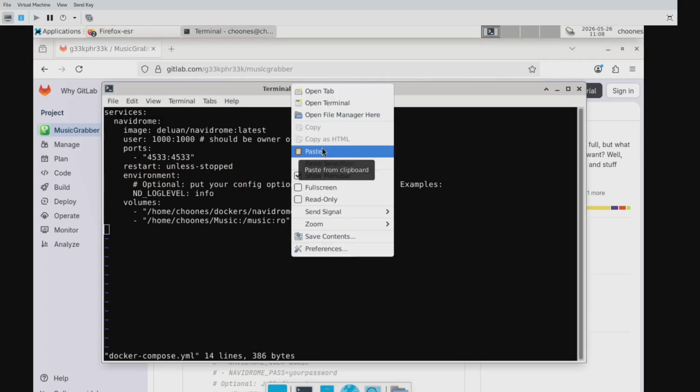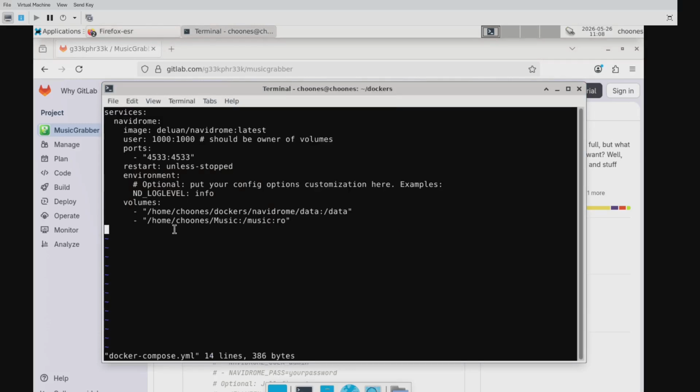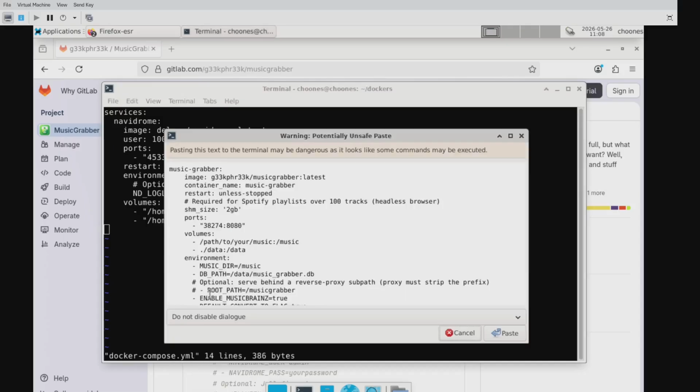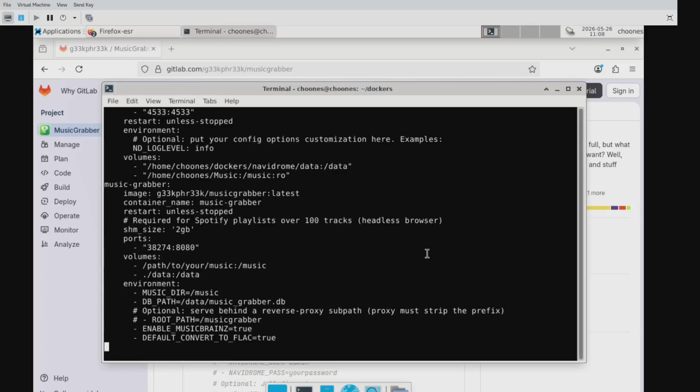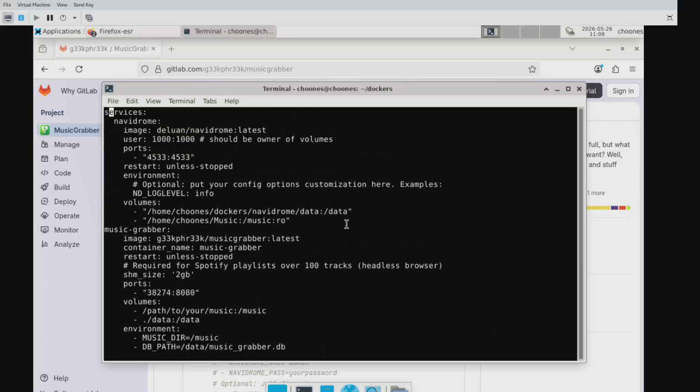Be warned, Docker is very picky about spaces. Make sure there are only 2 spaces before the word MusicGrabber. We set the music directory in volumes to your home folder's music and indent correctly.